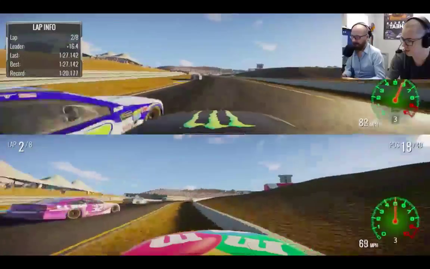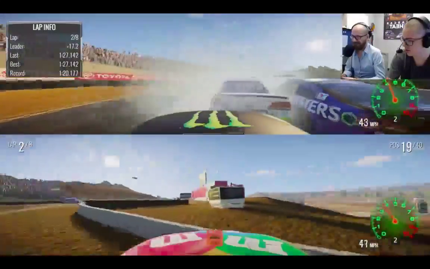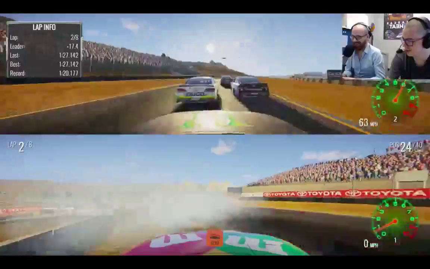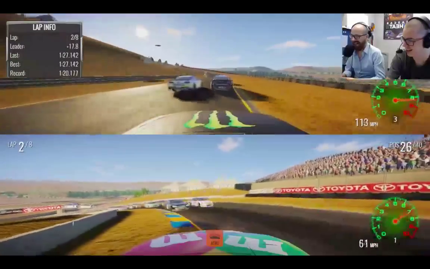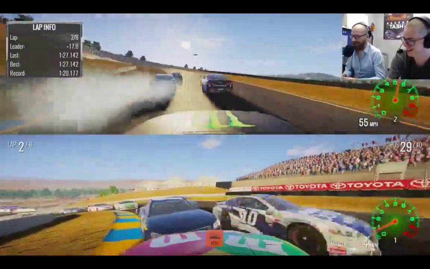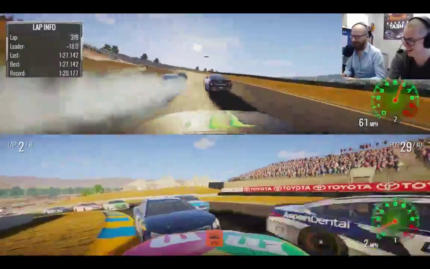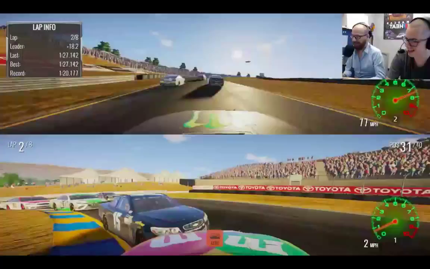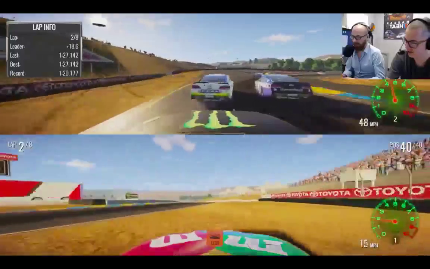Oh, too wide, too wide, too wide. Get out of the dirt, hitting the wall. Yep, I see it. Trust me. Oh, it totally spun. Everybody's hitting the brakes for you. Oh, I got into Ty Dillon. I think I'm gonna wreck him. I need to get out of the way. I'm just ruining everybody's race. I'm just in the dirt doing donuts.